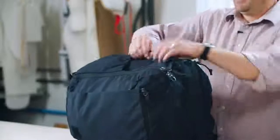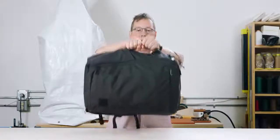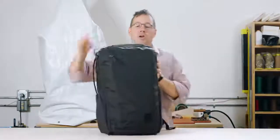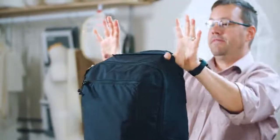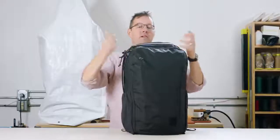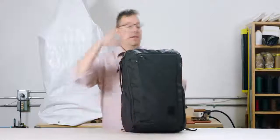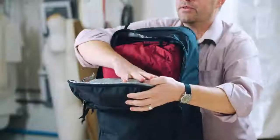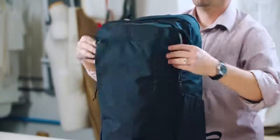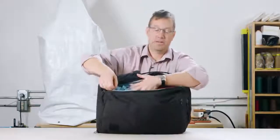This bag is easy to handle. On the side there's a side handle reinforced with an aluminum stay down below, so it carries solid and the bag keeps its structure and doesn't bag out when loaded heavy. From the top there's a top handle so you can grab it and pull it out of an overhead bin. On each side of that top handle we've left little cutouts — loops where you could clip something quickly, or put a luggage ID tag. We've got handle options, and it's got a three-sided zipper. Being a panel loading bag, you can open it from the top — which gives access to the internal security pocket — or from the side to access the contents and the side zippered pocket.